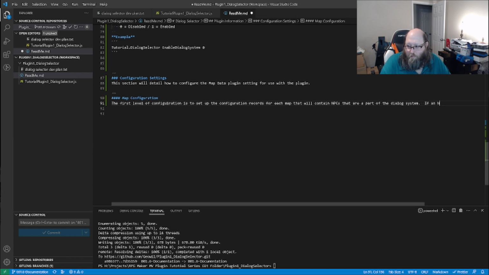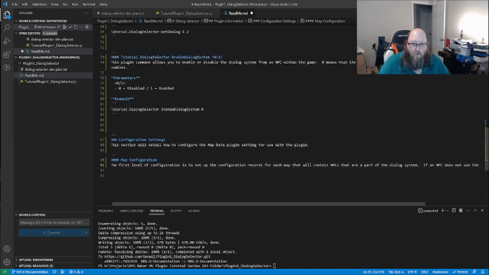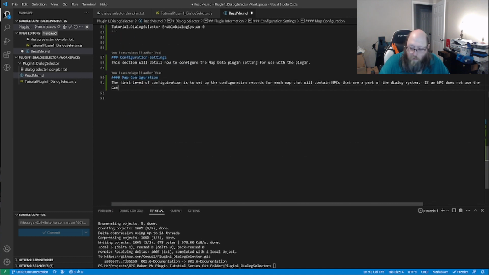If an NPC does not use the get dialog, it does not need to be configured here, and if no NPCs on a map use it either, then the map doesn't need to be configured either. Okay.